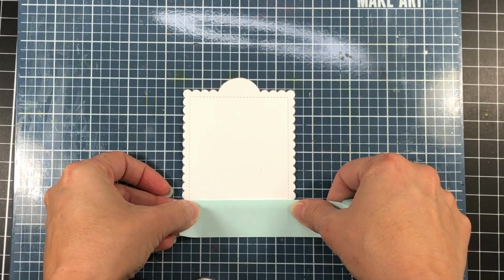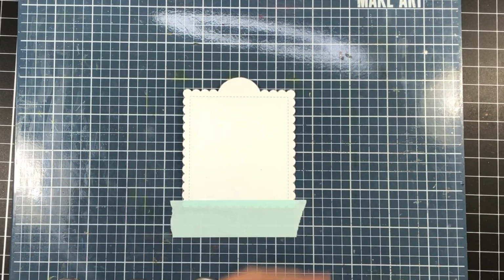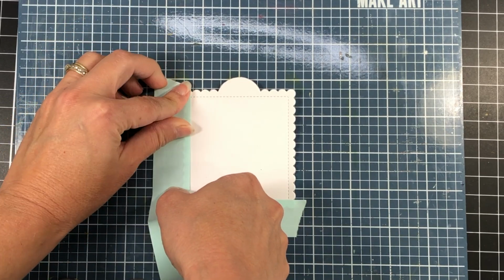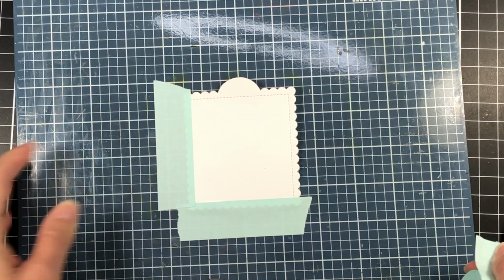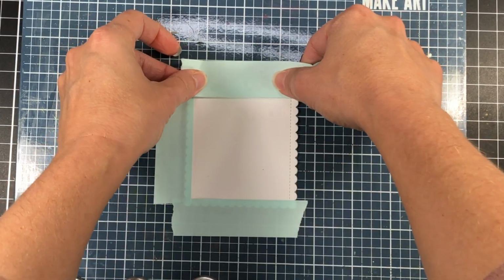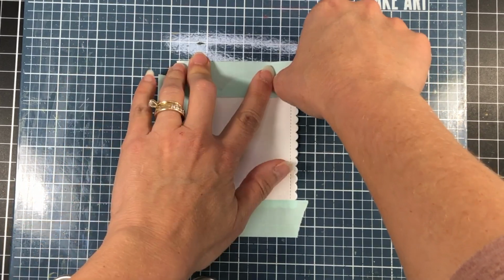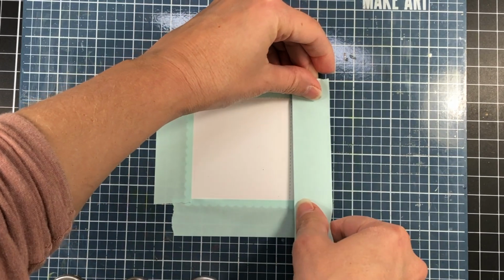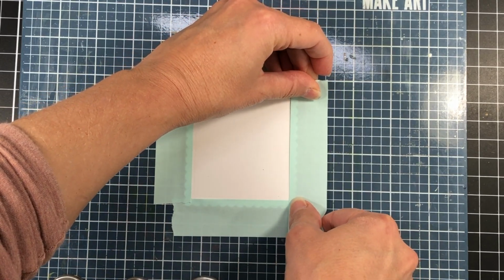I love this tag because it has the scalloped edge and it also has some stitching lines all around it. So I'm going to use some of my mint tape and I'm going to mask off the edges of this tag. And when I mask off the edges, I'm just putting that tape right to the edge of those stitched lines that are all around the tag.